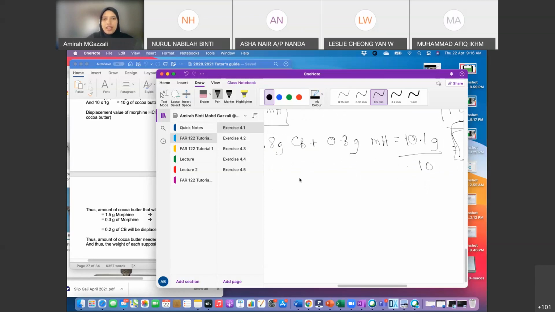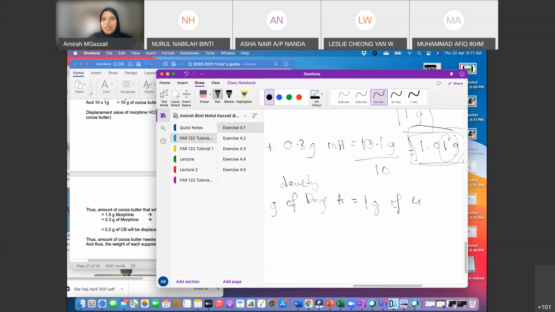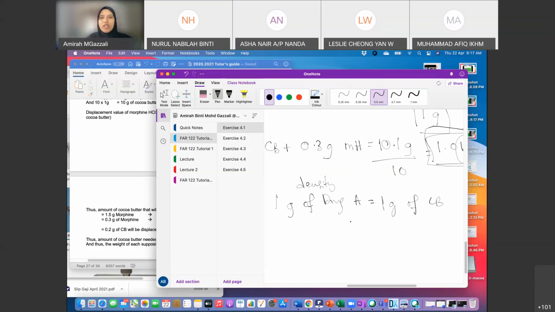If 1 gram of drug A has the same density as 1 gram of cocoa butter, nothing will be displaced. If I take 1 gram of drug A, I replace it with 1 gram of cocoa butter.